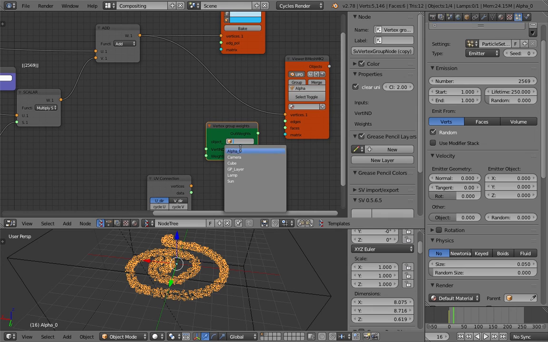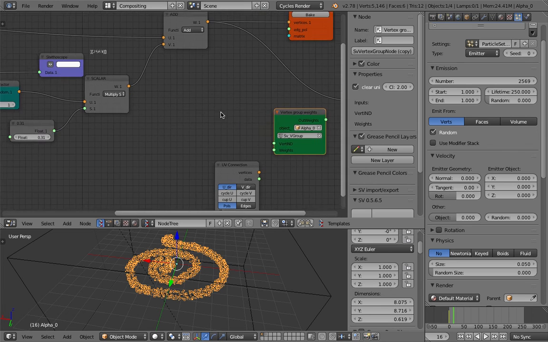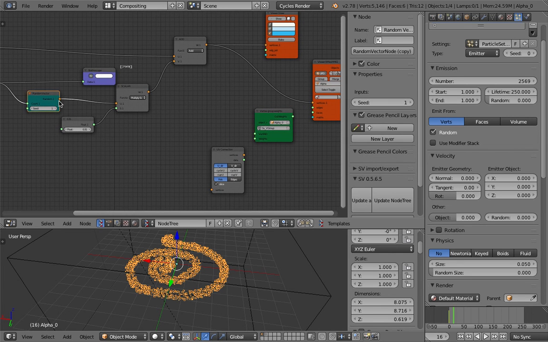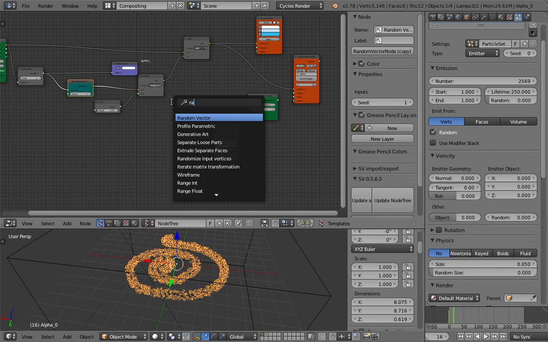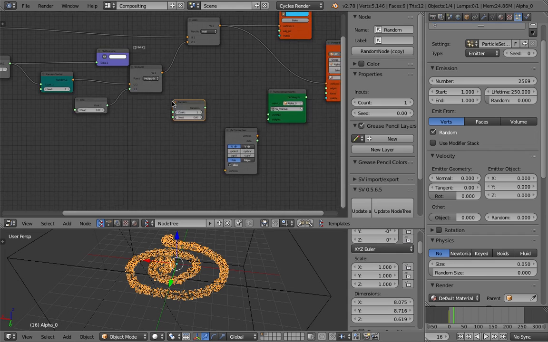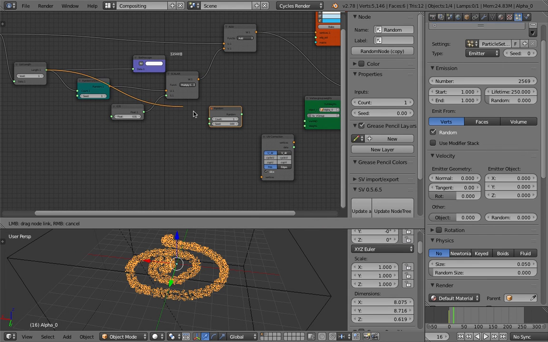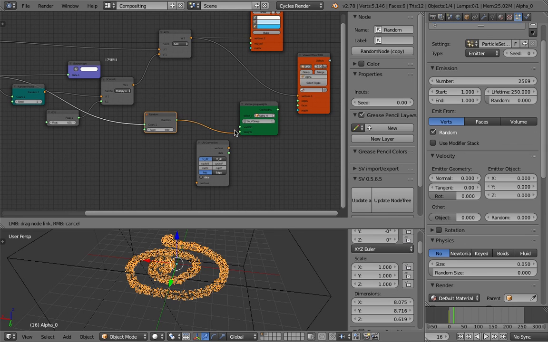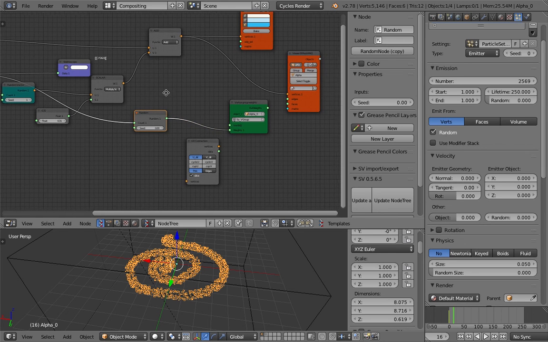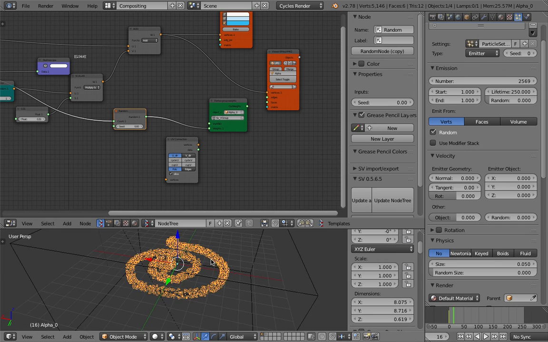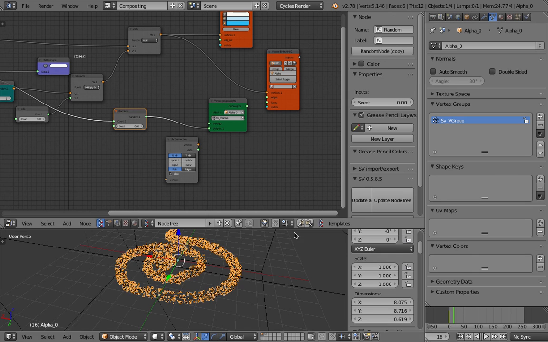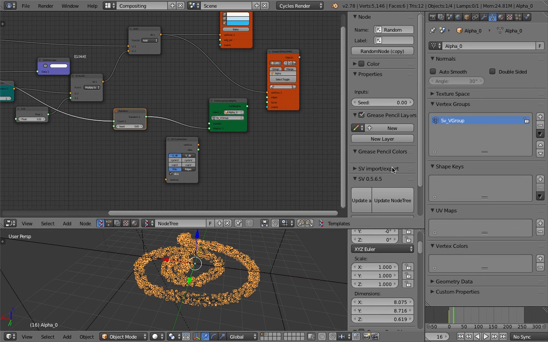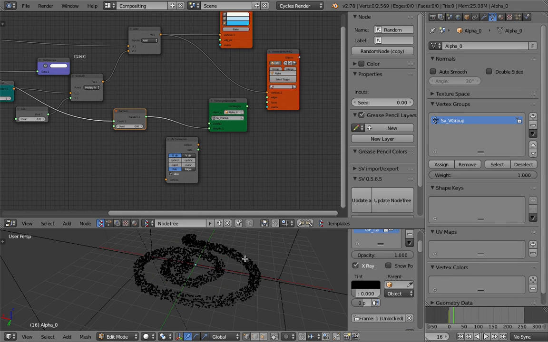Object is that guy. The weight can be a random number. The length is the weight. So I believe we now have the weighting. That's a vertex group. Don't know if it's really working.